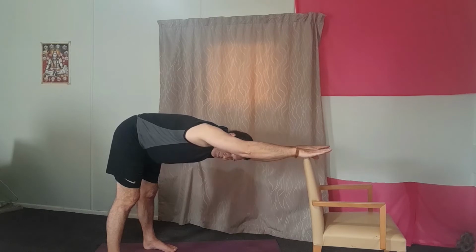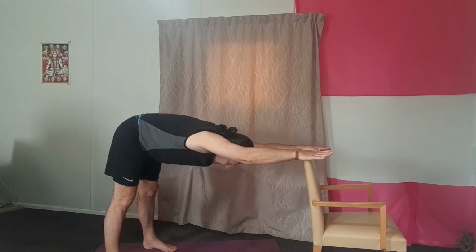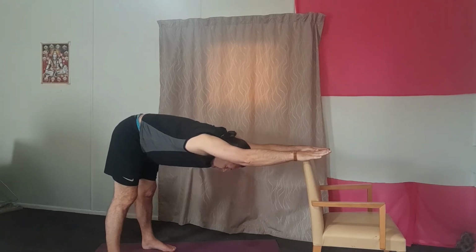And what you're doing is you're pushing back. You're not bending your knees like that. You're pushing back, opening up under your arms, lifting your head, and you want to be elongating your spine and opening up under your armpits, pushing your knees back, and you're looking to lengthen your spine on the out breath. Breathing in and then releasing. Not forcing it, but staying in this pose is really good.